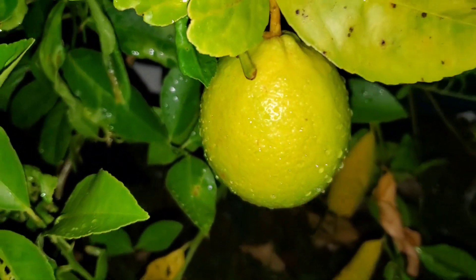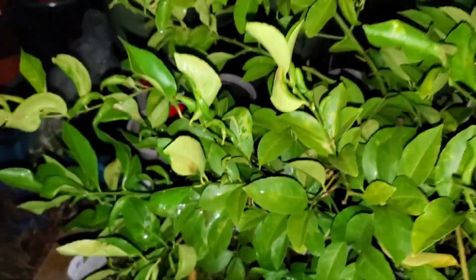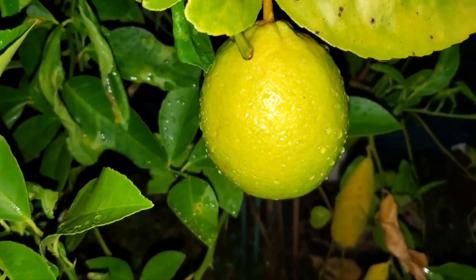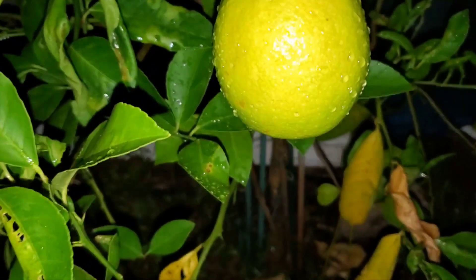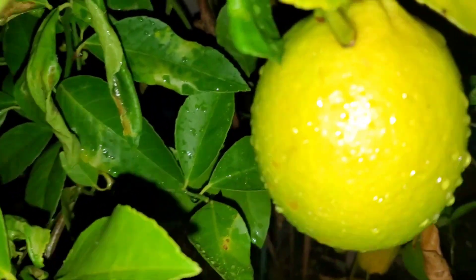I see I have a lemon here on my lemon tree turning yellow — I've gotta harvest it now before anything tries to attack it. It's the only lemon that survived this summer. The rest of the blooms I had early in the season, either the birds came or some other pests came and ate them, or the wind blew them off. But I have one that survived, so I'm gonna go ahead and harvest it now and bring it in before any pests see it and start trying to eat it up before we can taste our lemon this season.